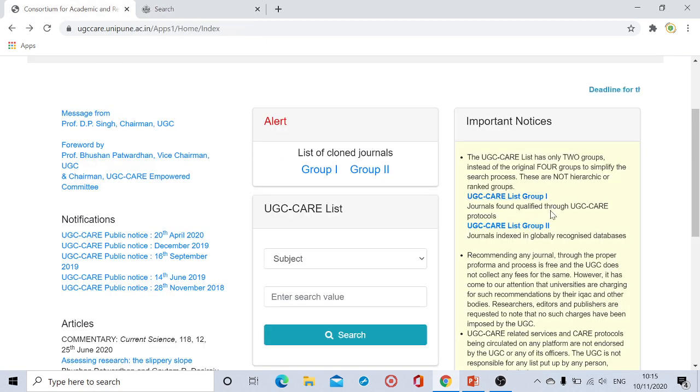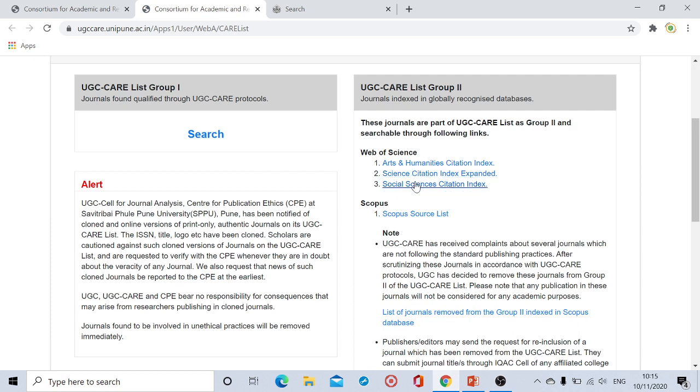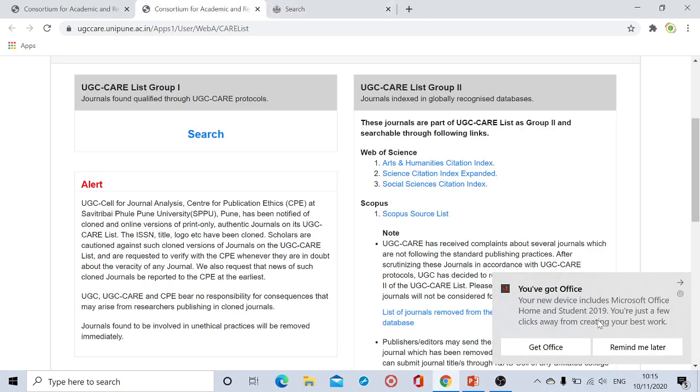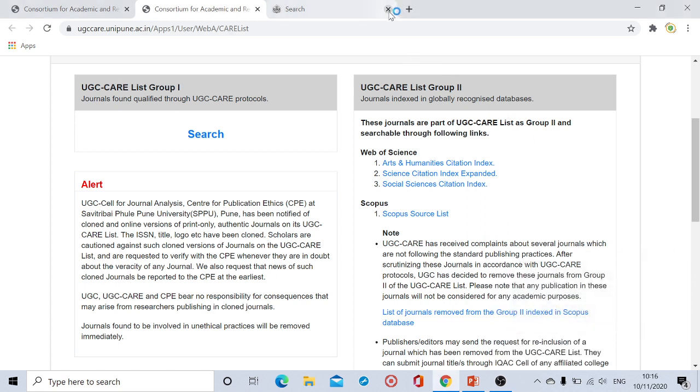Okay, and the journals which are active in UGC list group 2, which you can see here with the 4 links. Scopus source list, if you click, you will directly go to scopus.com. Here you can find the journal by mentioning the subject area, title, publisher, or ISSN. If it is showing that the journal is active, that means it has been considered as a UGC-CARE listed journal. This thing is also very important, friends, that only the active journals in Scopus are considered as UGC-CARE. If the journal is discontinued and the papers are not getting indexed, if it is not showing as present or 2020, that journal is not considered as a UGC-CARE journal. This thing also you have to be very careful about. So these are the 2 sections and the number of journals which you can verify.